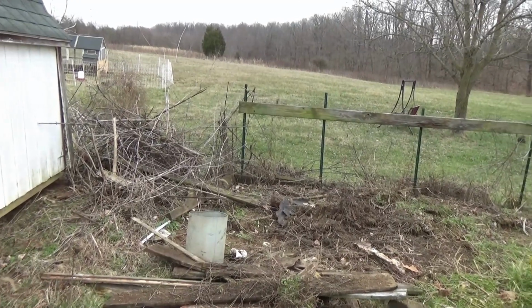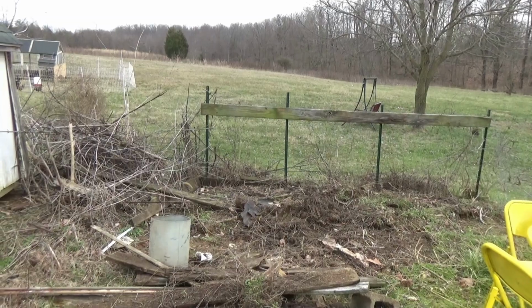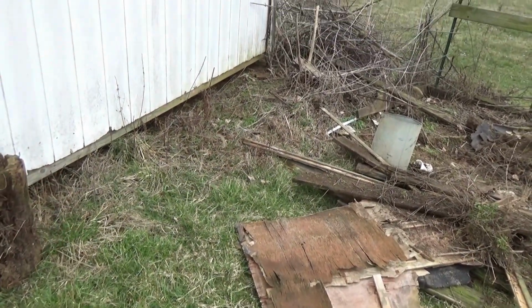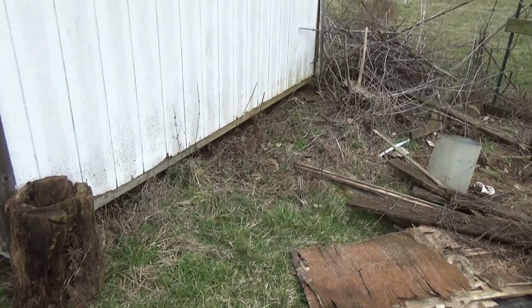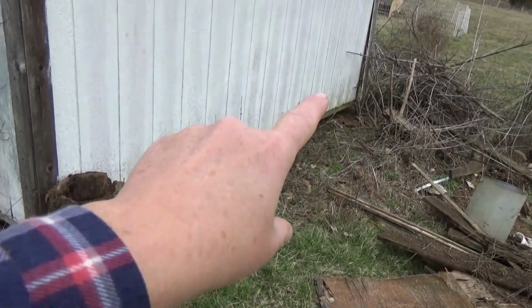And I've got some brick, but I don't think I have enough to make this path. So I'm not sure what I'm doing with making the path. I could just brick around where I'm going to start the cut garden, because I've got some flowers. Well, I've got some seeds for the cut garden that's going alongside here. So that's what I've got going on right now. This is really what I need to tackle first.